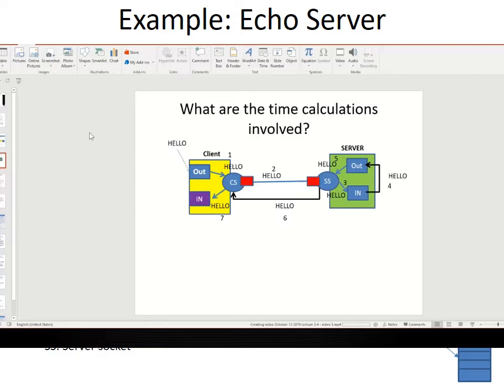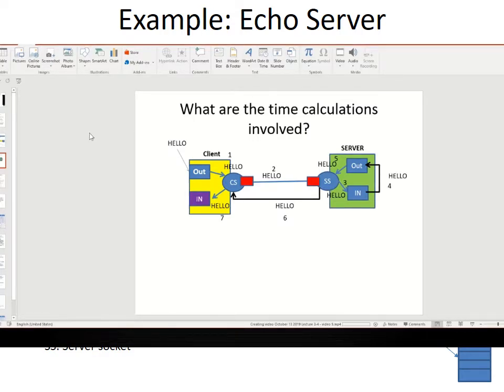Okay, so I have write hello into out into the port, the socket into the physical link. Hello goes over the physical link. From the physical link it goes to the socket. From the socket it goes to the input here. From the input it goes back to the out. From the out, writing back the word hello into the server socket and then back to the client. So let's follow this procedure step by step. And this will be the subject of the next video. I already have enough here.